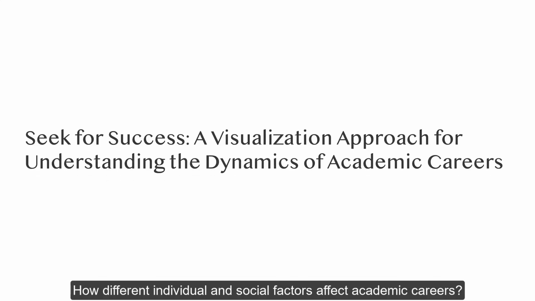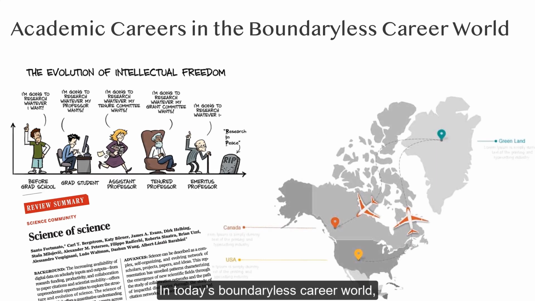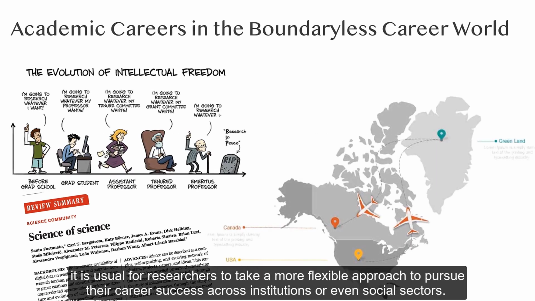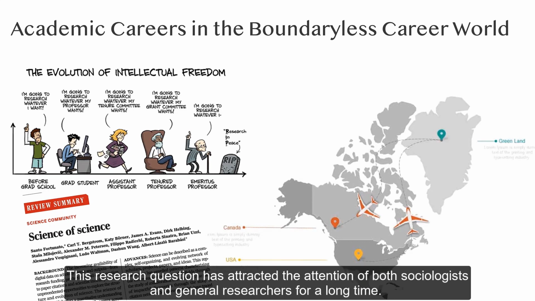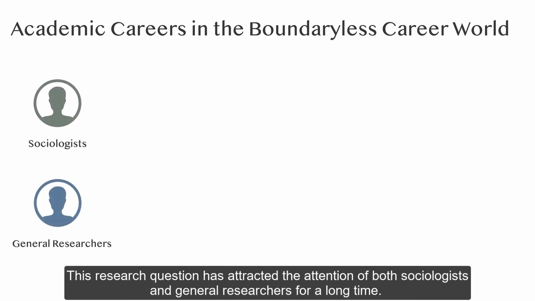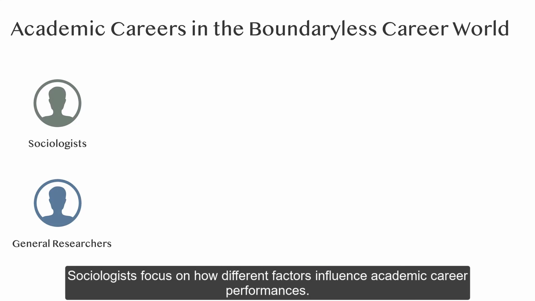How different individual and social factors affect academic careers. In today's boundaryless career world, it is usual for researchers to take a more flexible approach to pursue their career success across institutions or even social sectors. This research question has attracted the attention of both sociologists and general researchers for a long time.